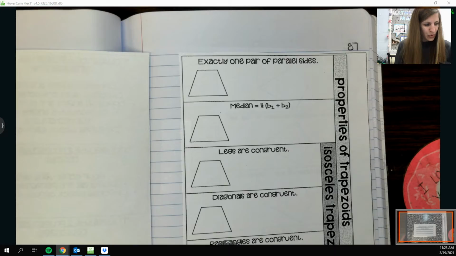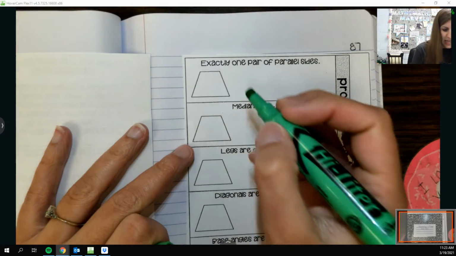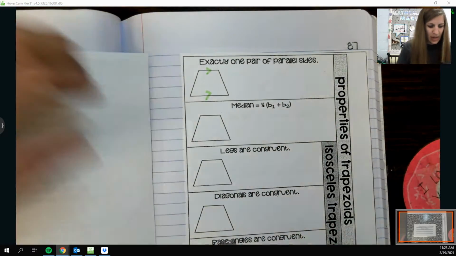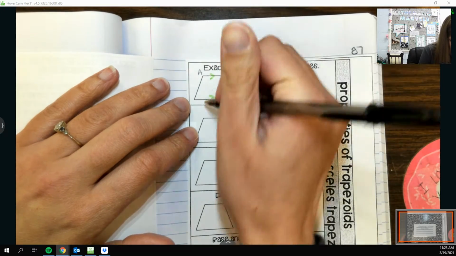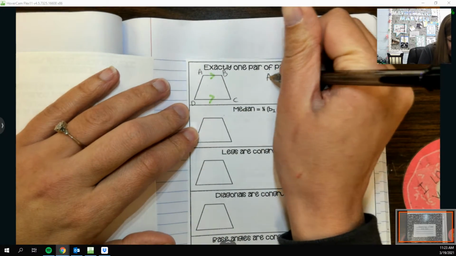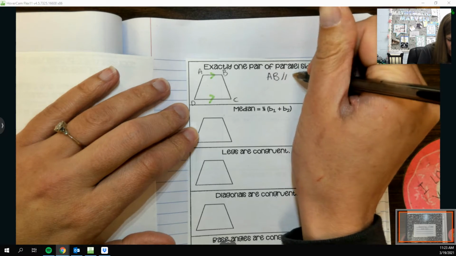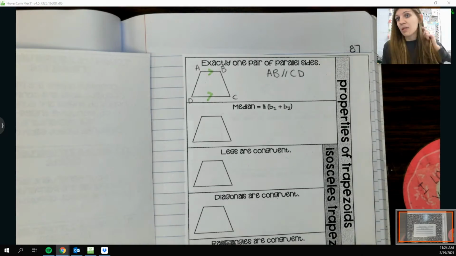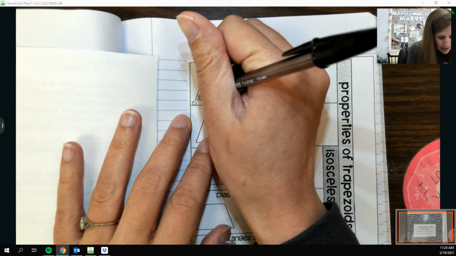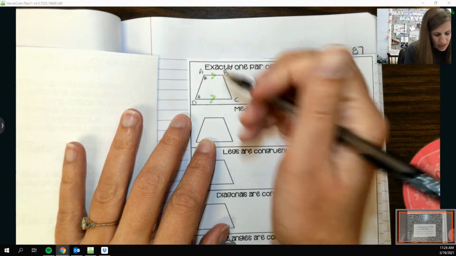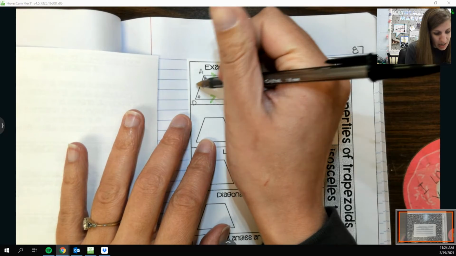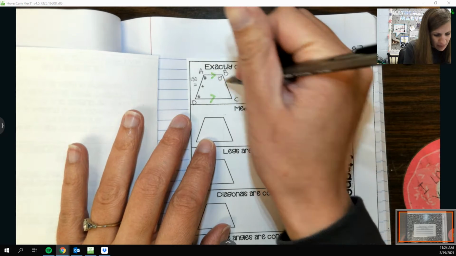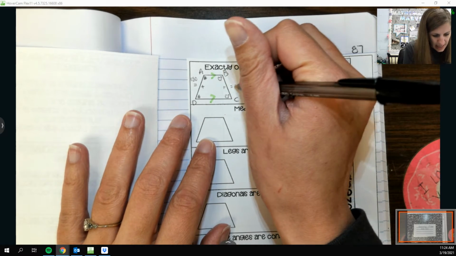So in general, a trapezoid is something that has just one set of parallel sides. So if we're looking at this here, we have A, B, C, D, and AB would be parallel to CD. Now, parallel does not mean equal. However, what I can do with parallel lines is I can get between them, these two here are like same side interiors, so they would add up to equal 180. And same thing over here, B and C would add up to equal 180.